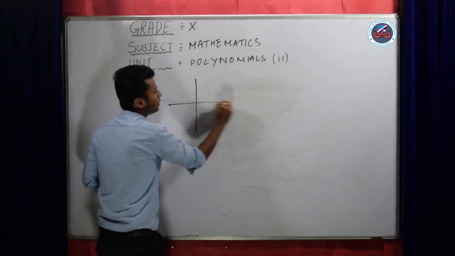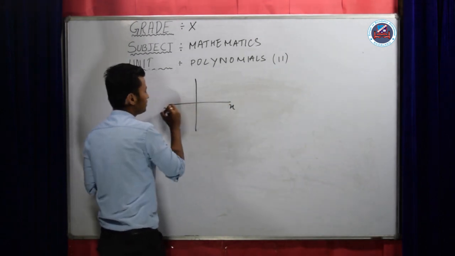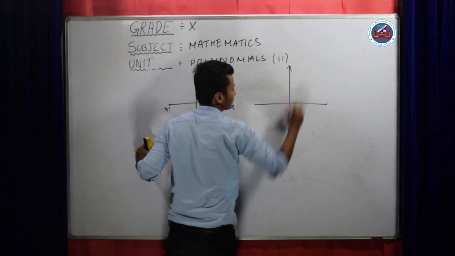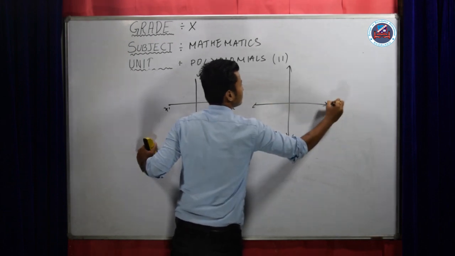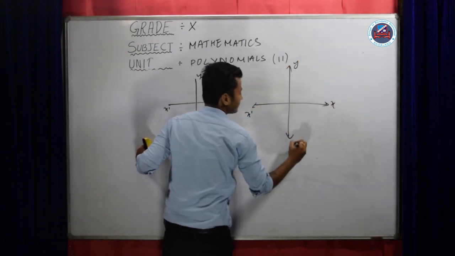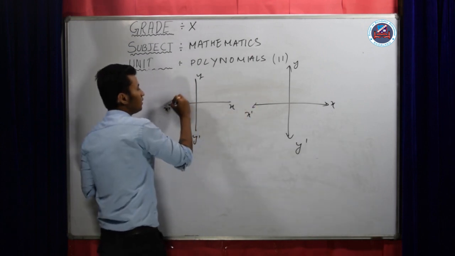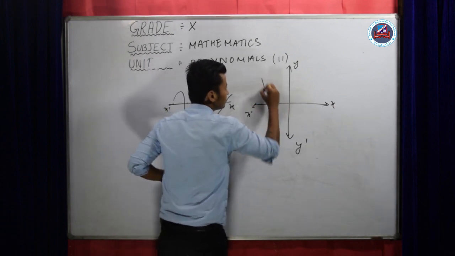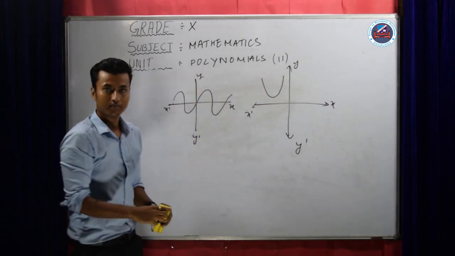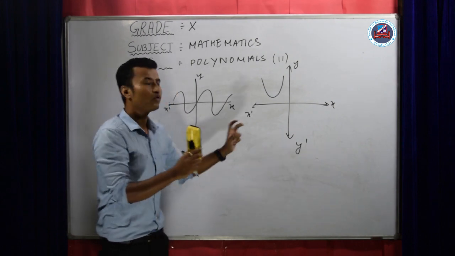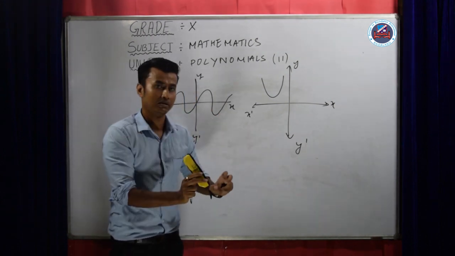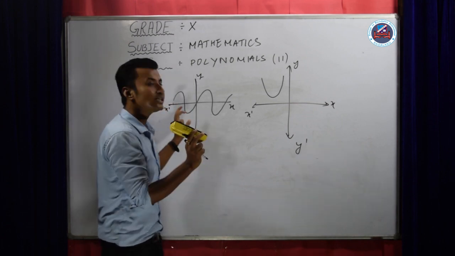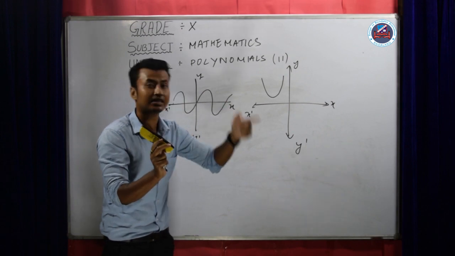Suppose, what is this axis known as? X. I'll give you 2 examples. These are the 2 graphs. Okay? So in this type of question, you focus only on the x-axis. Now what you have to find in the x-axis? You have to see how many times the curve or the line is intersecting the x-axis.